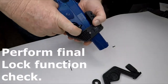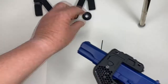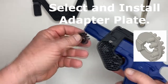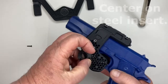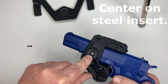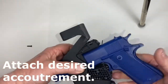At this point, fit and function should be about as good as you can make it. Select the thin adapter plate unless you need clearance for pistol controls or your hands. If there's issues, the thick adapter plate should do the job. Now apply your chosen body attachment part.